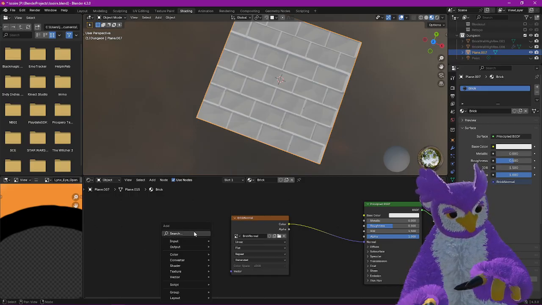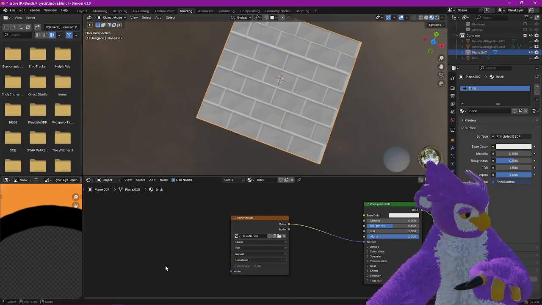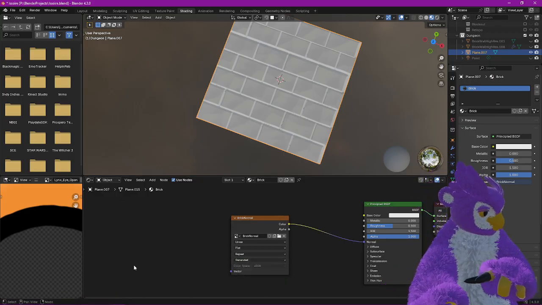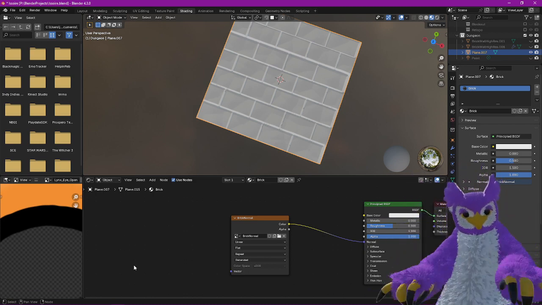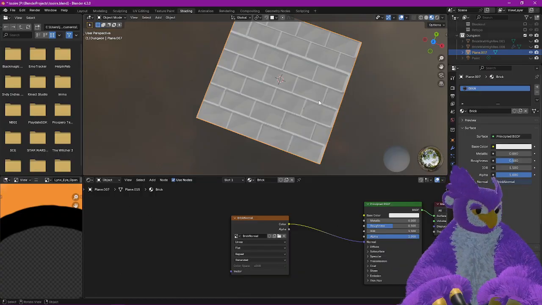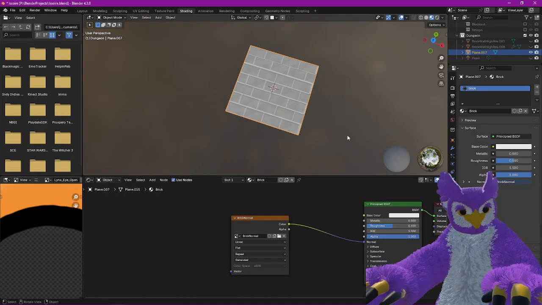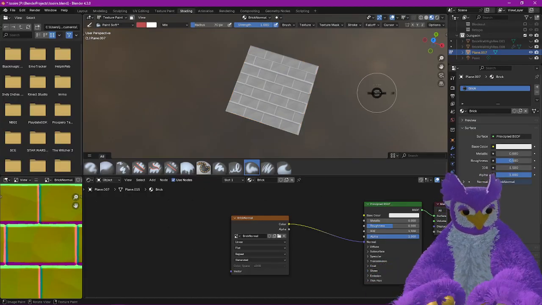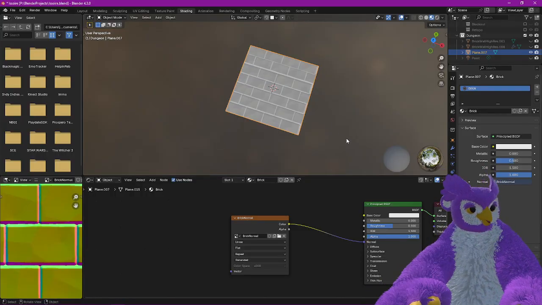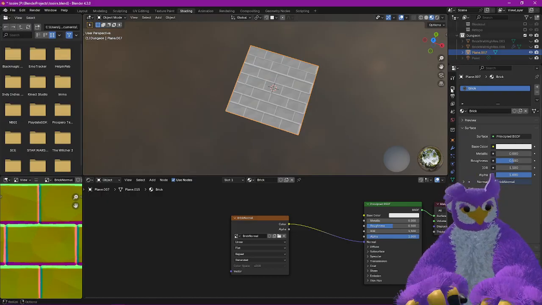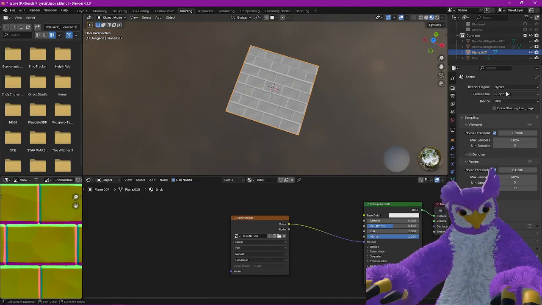Let's see. Yeah, definitely do it on just some bricks or some floor tiles or something to get the hang of it. And really, the only gotchas when you're baking textures is, when you go to bake, you have to be in Cycles. You can't bake when you're in Eevee.